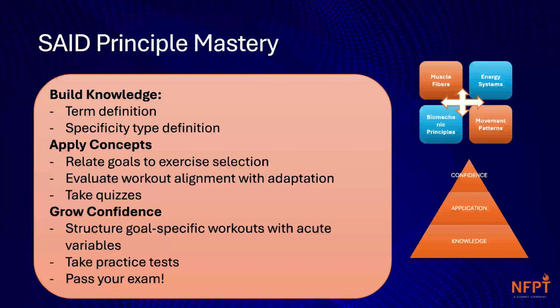You're making sure that from a mechanical perspective that they align with what you're trying to accomplish. And then you should start evaluating the total workout alignment with the adaptation that you're trying to accomplish. So the total workout is going to be more of things like the rest and are you using stable surfaces or unstable surfaces? So you're just taking a hard look at what those workouts are and what you're trying to change in the body. And then you can apply the concepts by taking your chapter quizzes.